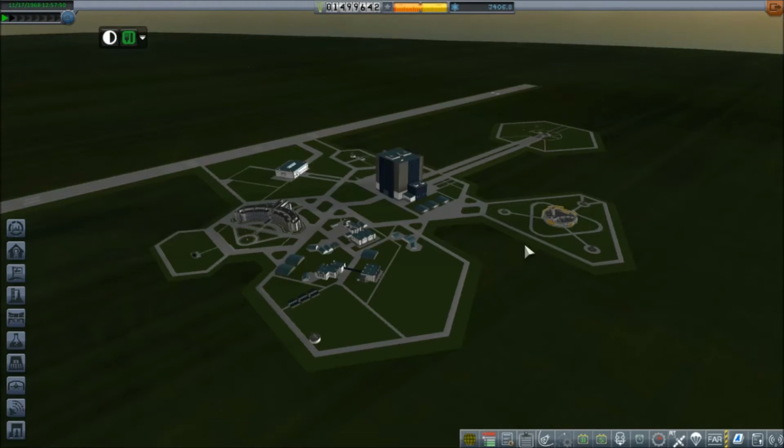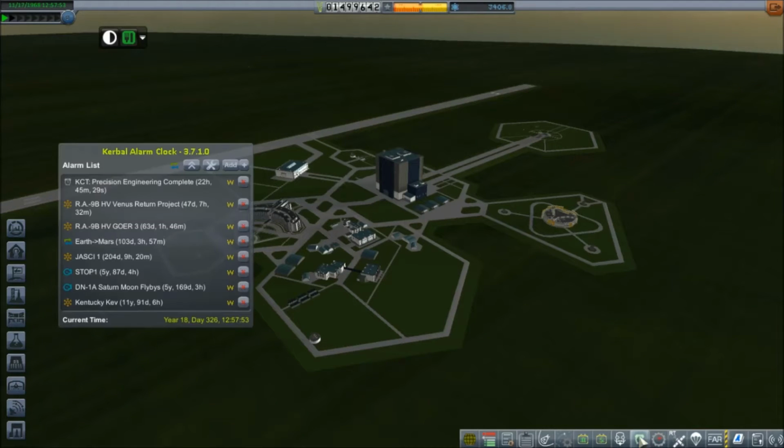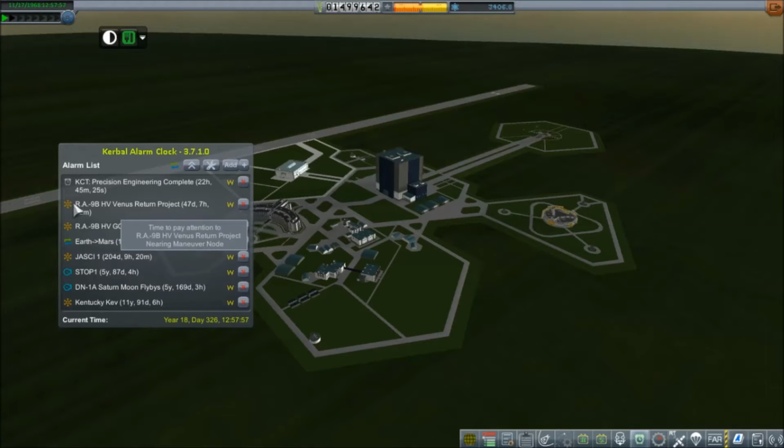If you can't tell, I had absolutely nothing worthwhile planned for this, but we do have a couple of cool things coming up. About 47 days from the return, hopefully, of the Venus Return project, which is in orbit of Mars. So I think that's going to be the first thing we get to today.